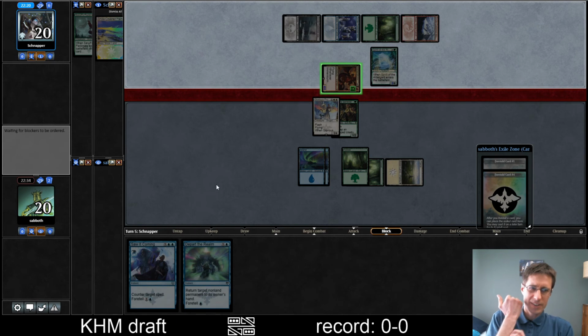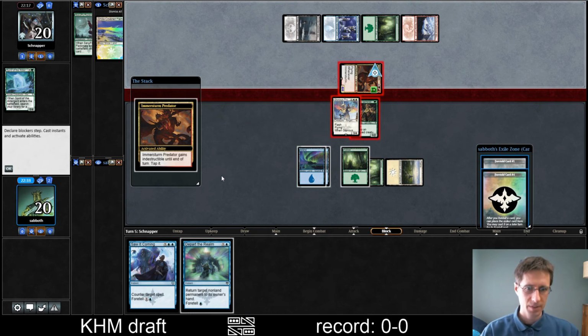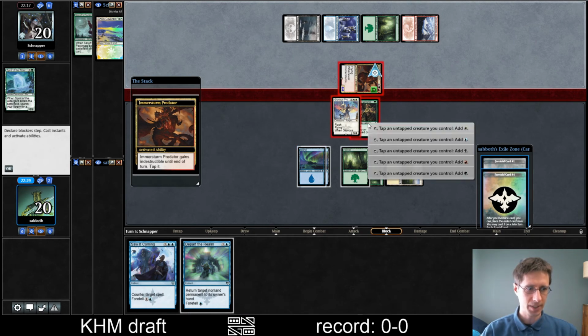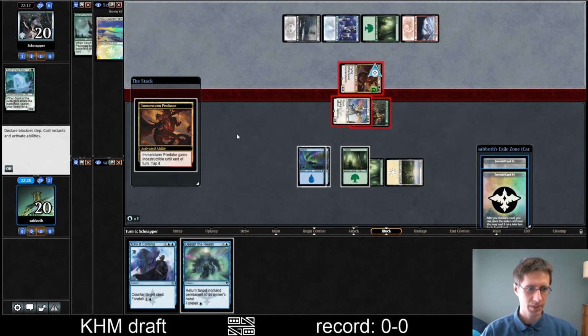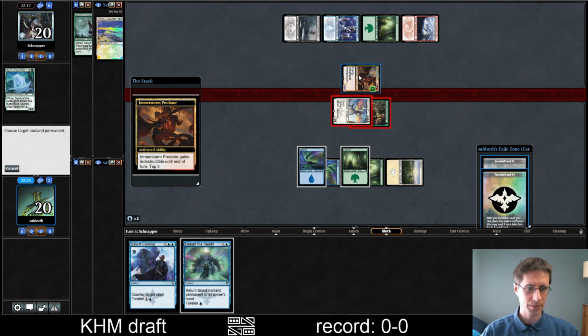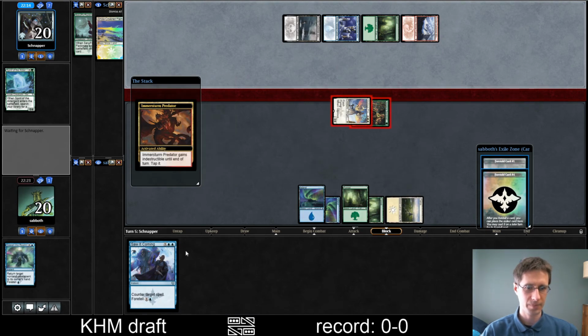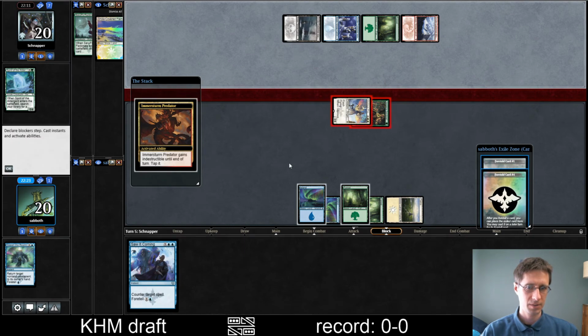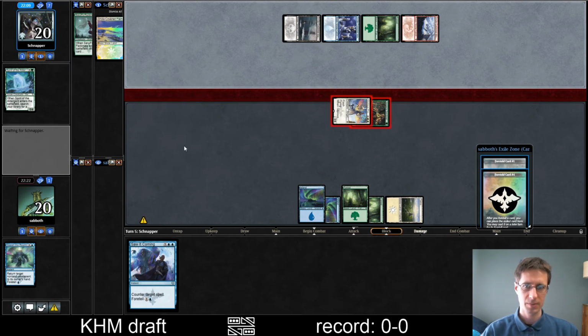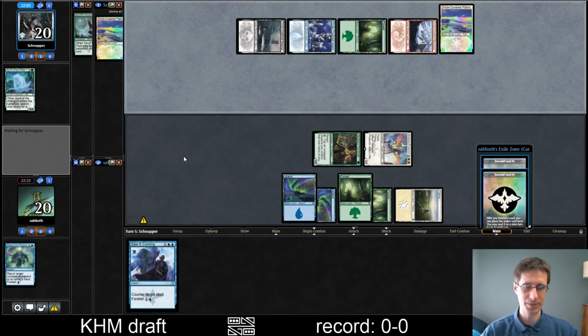Could be that I stuck to this plan so hard. It gains indestructible. Okay, so now I'm going to tap this and then bounce your predator back to your hand. Yeah. So they sacrifice their spirit. Kind of a 2-for-1? Who knows?